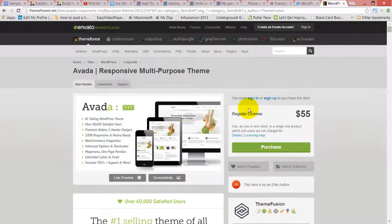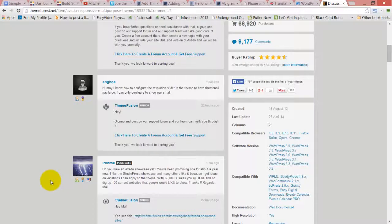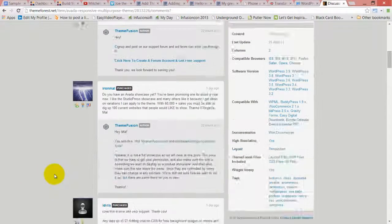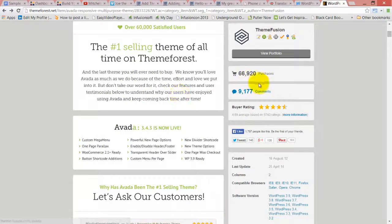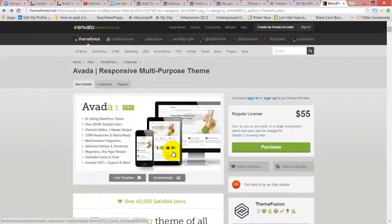Whereas other themes that don't have that, it's very useful to be able to see these buyer ratings and actually go look at the comments, because you can often find in comments where stuff is not getting support, right? Because a lot of people will try and get support from the comment section. So this would be a great theme to buy if you're happy with the way it works and looks, because it clearly has an excellent track record and an excellent reputation. So if you use that kind of process for choosing a theme, then it can be a great place.